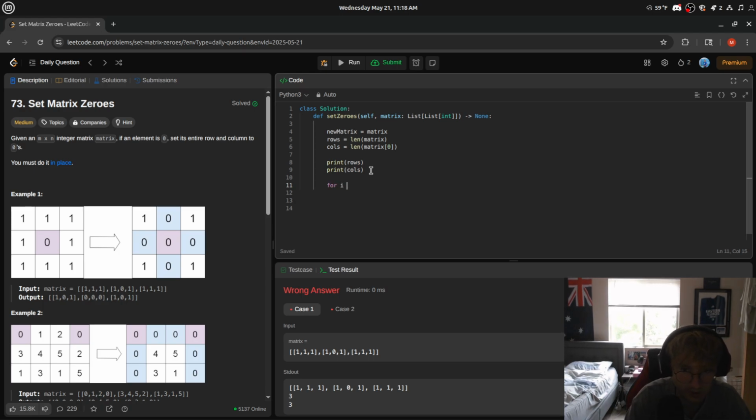Okay, so if we go for i in range length matrix, right? For row in rows, for col in cols, if matrix row col is equal to 0, then how would we make that whole row?